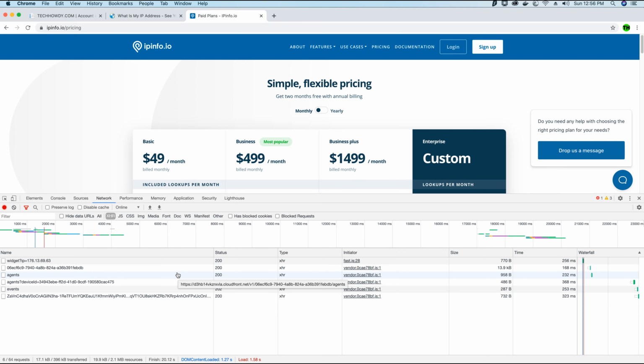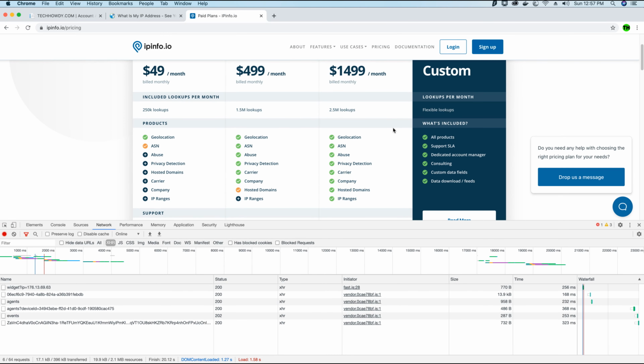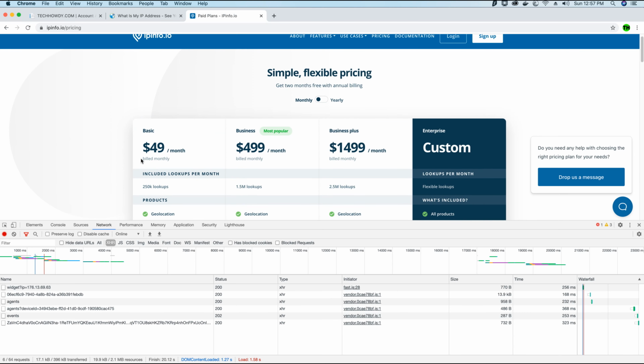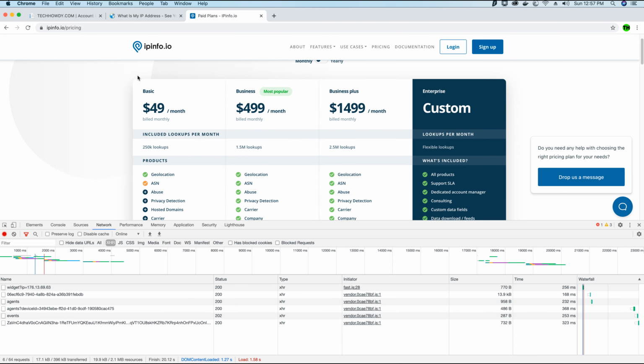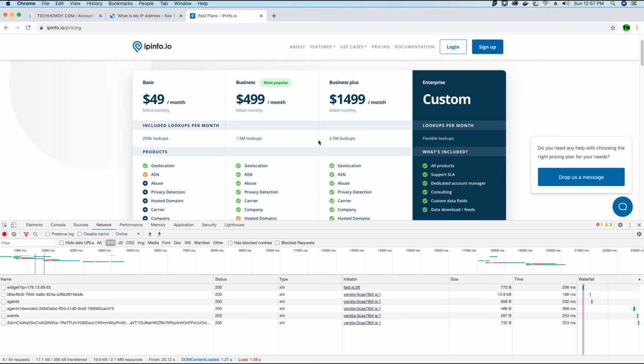So it's better, if you are creating this application for a third party or somebody else who's paying you, to include this particular pricing in your quote or advise them that they would be charged if they want this feature. So this is ipinfo.io, and this is their pricing. But as I said earlier, there are many websites that provide you IP addresses and IP information. There are also websites that provide this information for free, so you can do your research.